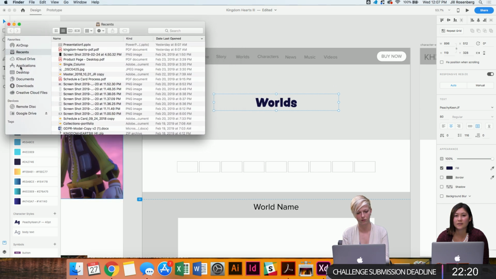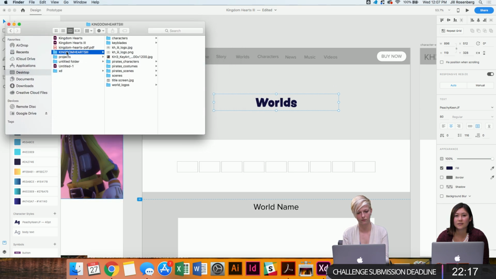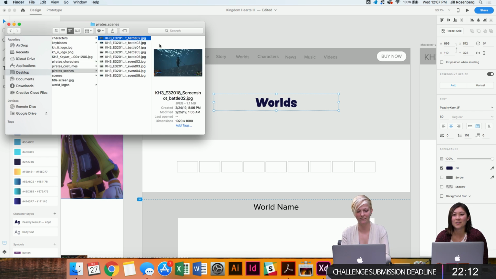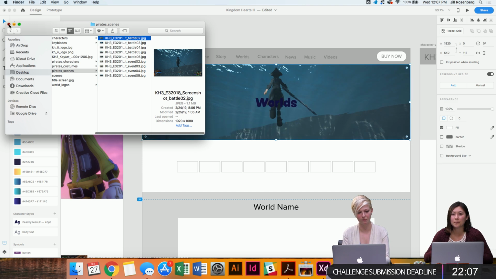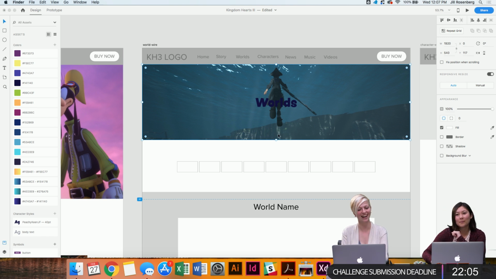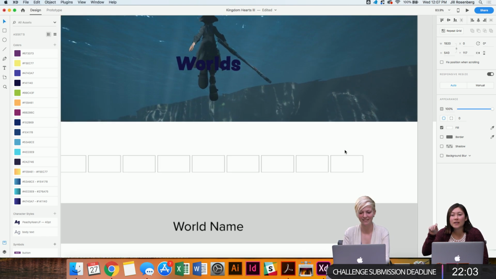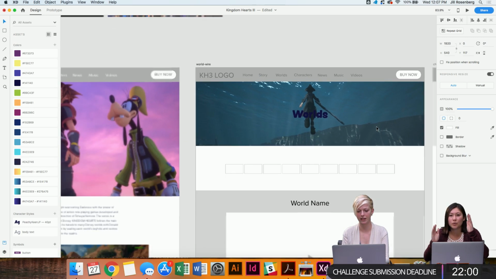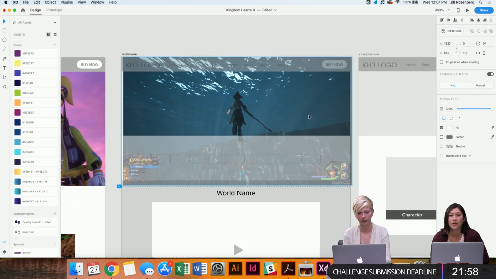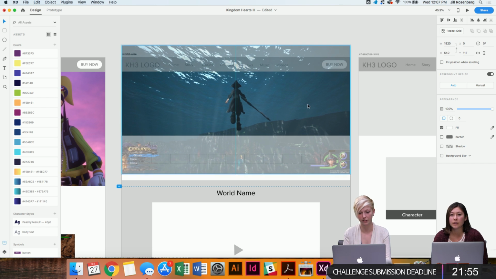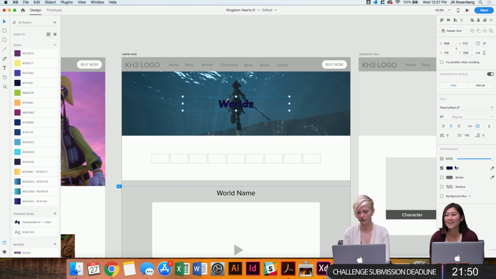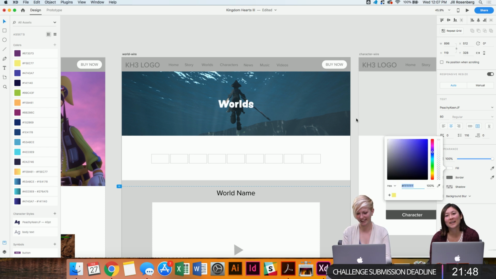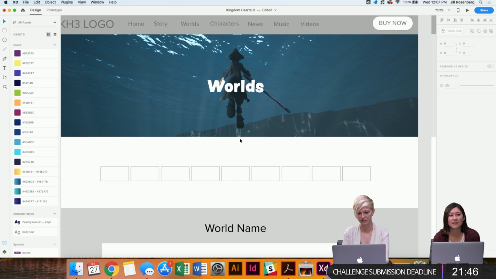Cool. I have to remember where it was. Okay, there you go. Perfect. So you'll get the different hover state. Boom. Awesome. See, so much faster. And then you can always double click in and tweak it and make sure that it's exactly where you want it. That's just another way of doing it. It was pretty spot on. But the dark blue type is not going to work. Now we know. We're going to go with some good white.